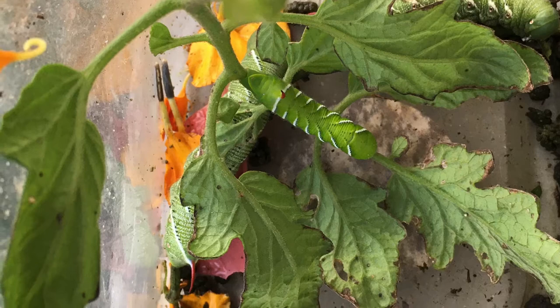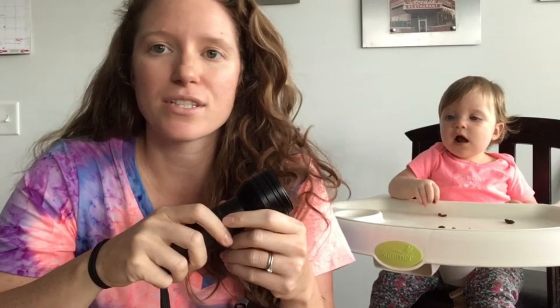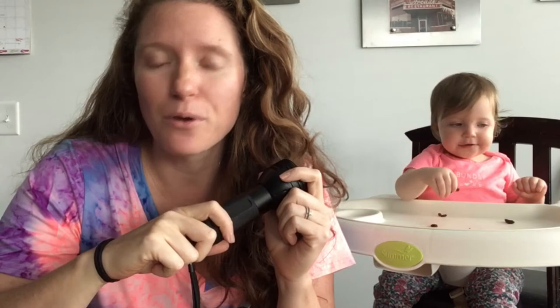So they really damaged some of my plants. I had been thinking about finding them for a long time. I knew I should have been looking, and I found one several weeks ago, so I knew they were here, but you know, it started to rain a lot and I didn't make it out. Anyhow, I had bought a black light. I had been hearing if you use a black light flashlight, you can find them in the dark because they glow green. It's like they're at a rave party and they glow. So it worked. It was really cool. So check out what they look like when they glow.